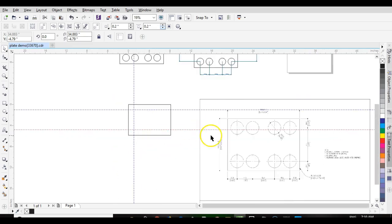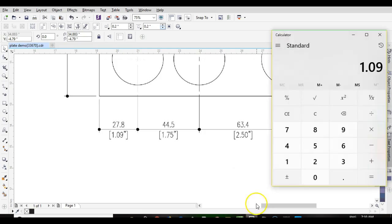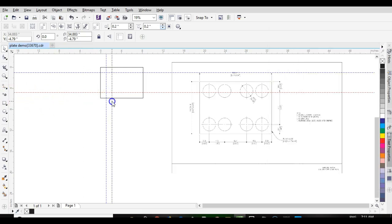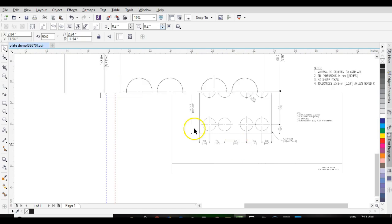And then we can go back to 1.09 plus 1.75, 2.84. So bring another 2.84. Now our center mark lines for our first two holes are there.